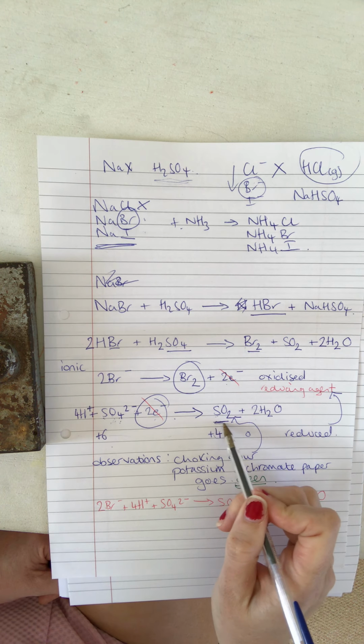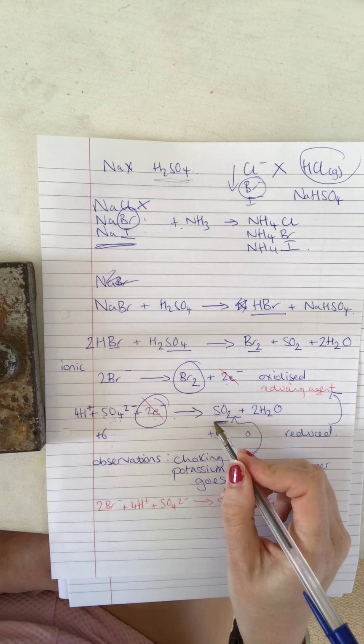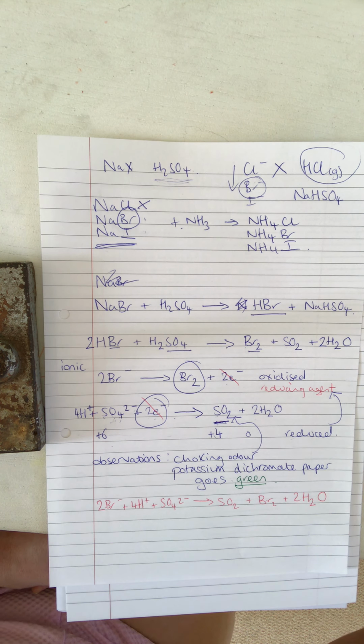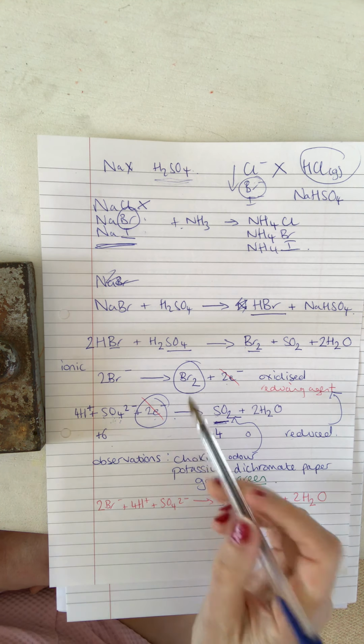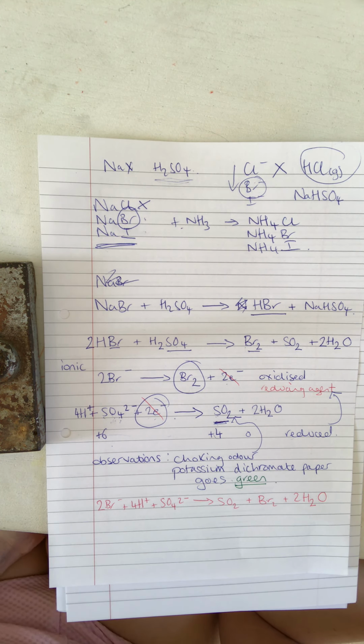It will produce that plus iodine, which is a different colour, I grant you, but nonetheless you'll still get the choking odour and potassium dichromate paper going green. If you produce iodine, you will also get a grey-black solid, or you could put purple vapour. You cannot put a purple solid. Okay, the vapour is purple, the solid itself is grey-black. And iodine, of course, as you go down the halogens, they get increasingly dense and darker. So bromine is a liquid and iodine is a solid.